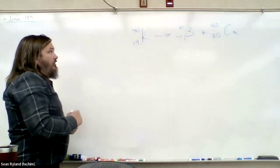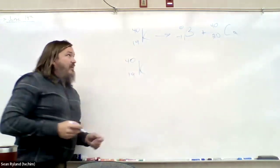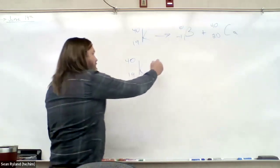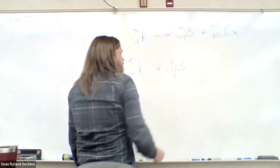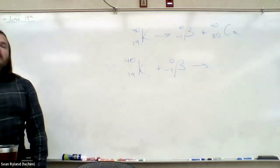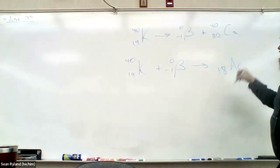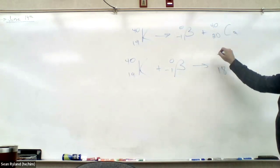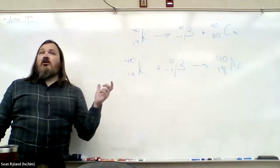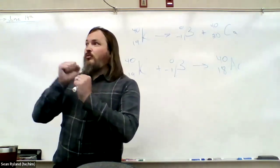If it goes through an electron capture, still starting from potassium 40, electron capture means we're still going to write our beta particle out the same way. It's just a reactant now, not a product. So what do we make? Argon. 19 plus -1 gives us 18, which is argon, with a mass number of still 40. The mass numbers aren't going to really change other than with alpha particles. And alpha particles are almost easier to wrap your head around because you're literally just breaking a part of the nucleus off.